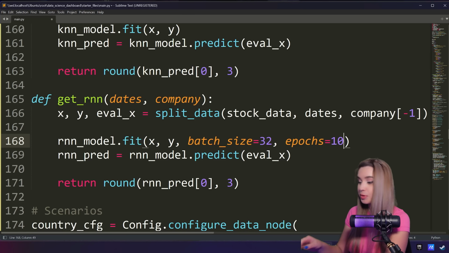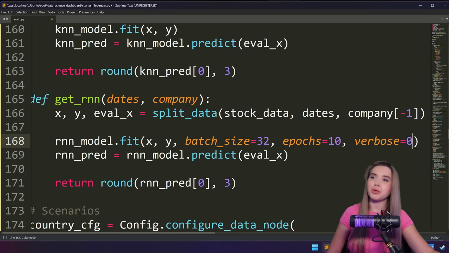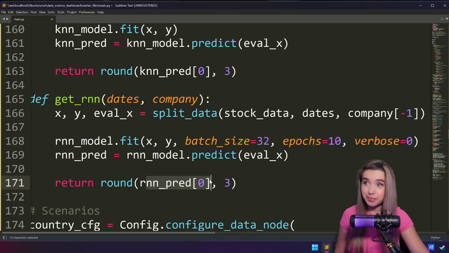And then lastly, we will set the verbose argument to 0 because we don't really care about the progress of our training, we only want to receive the results. Now, fun fact about setting a batch size, it usually adds 1 dimension to our data, specifically to our RNN prediction. So instead of focusing on the index of 0, we will focus once again on the index of 0, resulting in a double index of 0 after our RNN pred.